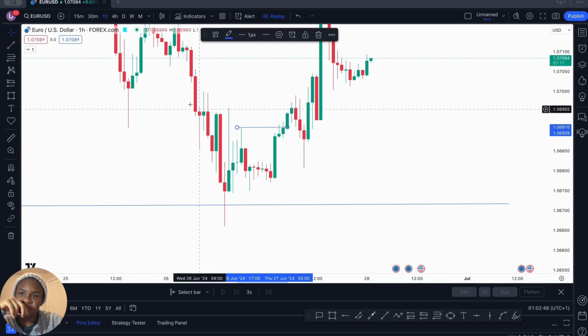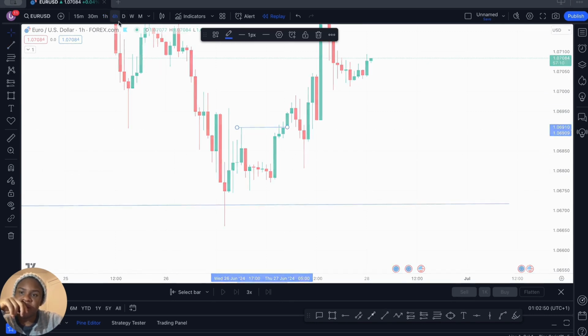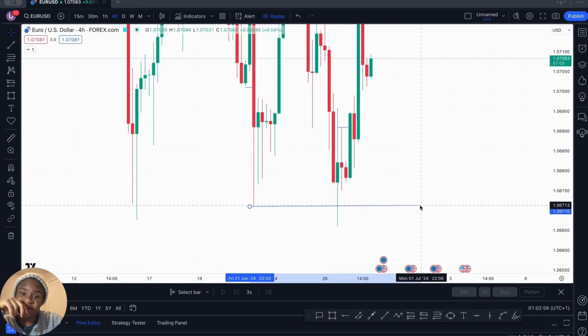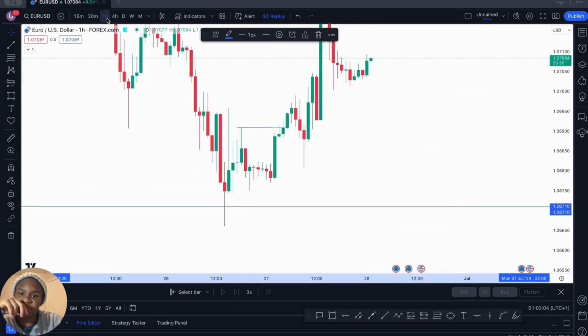Can you see that? Now, what am I showing you? Market took out what? This is the liquidity sweep here. It's a very nice way if you know how to use it. Anytime market takes your liquidity sweep, don't feel bad. Just go down to a lower time frame and wait for a shift in market structure.